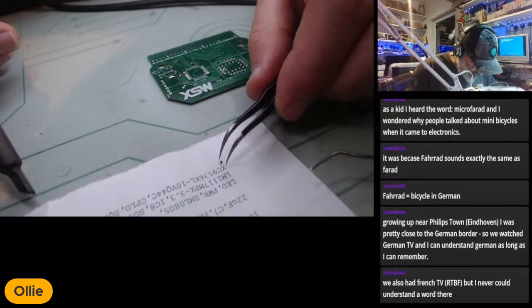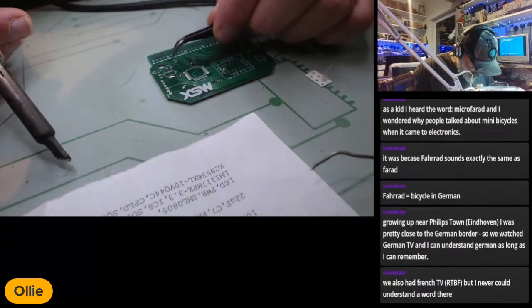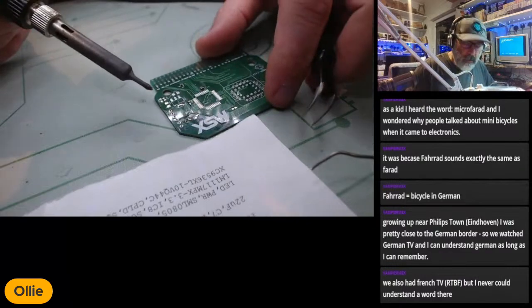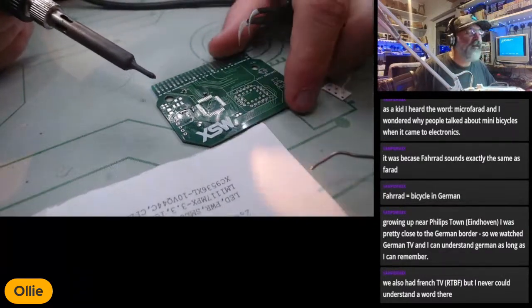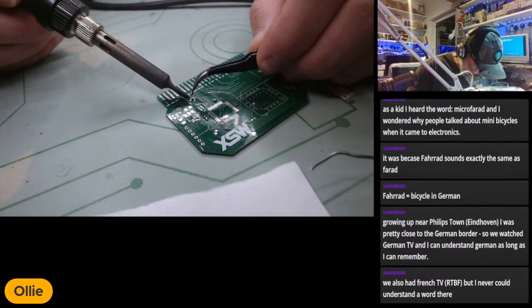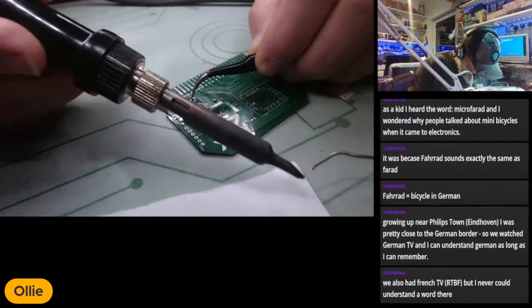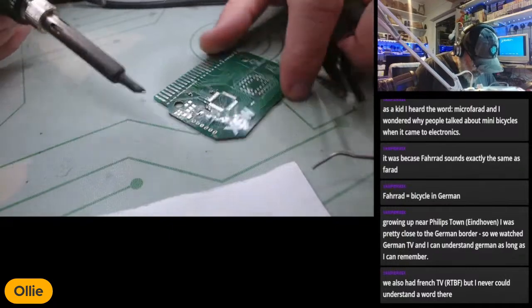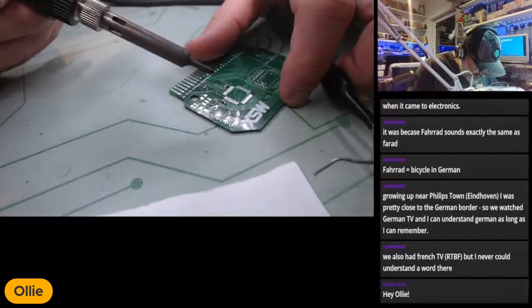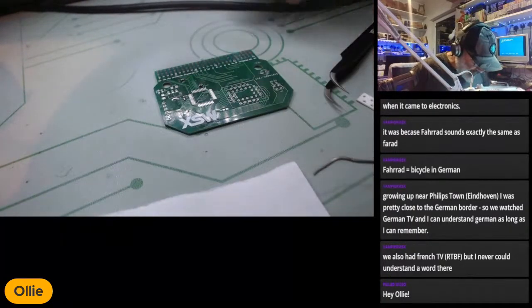And C5 is over there. Yeah, you really can't see much, can you, on this camera? More flux later on, and I'll just go over these. I just want them in place for now.